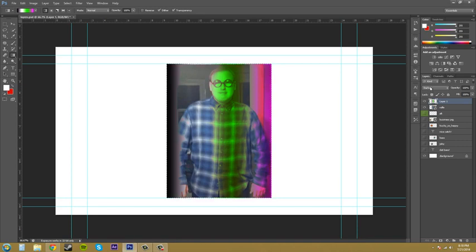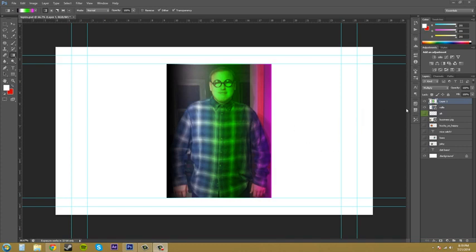The next one is multiply, and multiply you'll be using a lot within Photoshop, and it's the best darkening mode that there is. What's multiplied is the luminance levels of the layer's pixels, and it multiplies the layer above with the layer that's below. So it's great for creating shadows and removing whites and things like that from your top layer. So just remember that multiply is the best darkening.